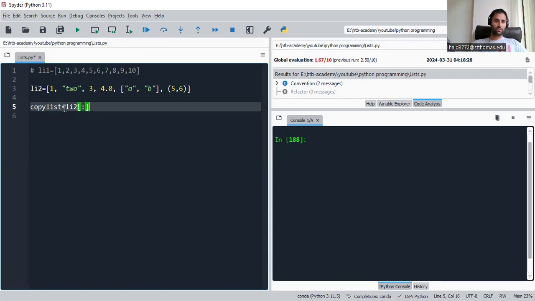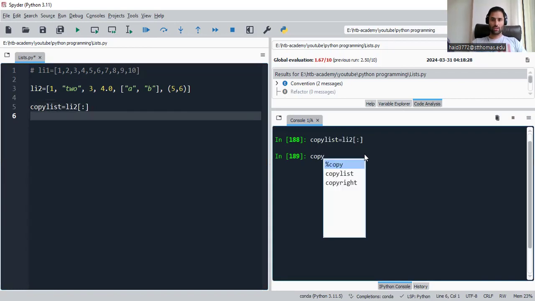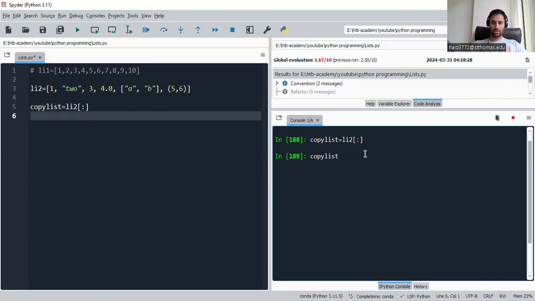So with the assignment operator in between, I want to generate a shallow copy with the name copy list from li2. I run it, and if I check the contents of the copy list, they are the same.